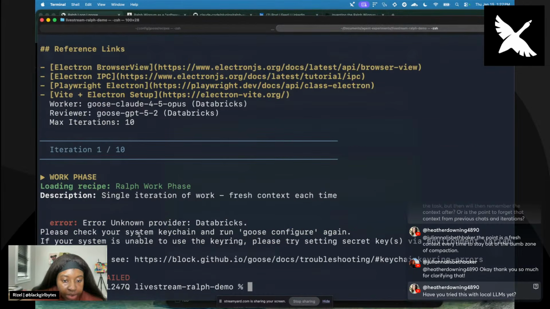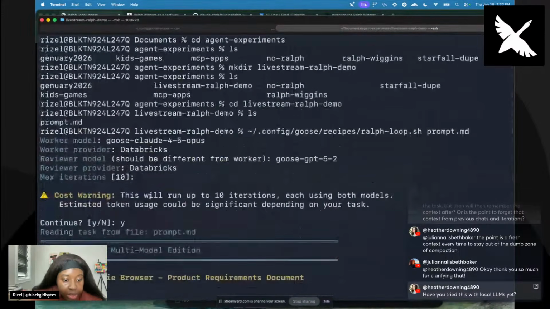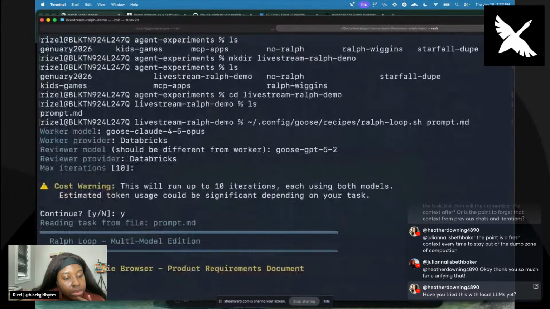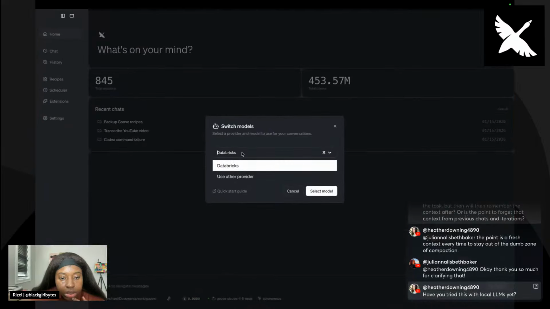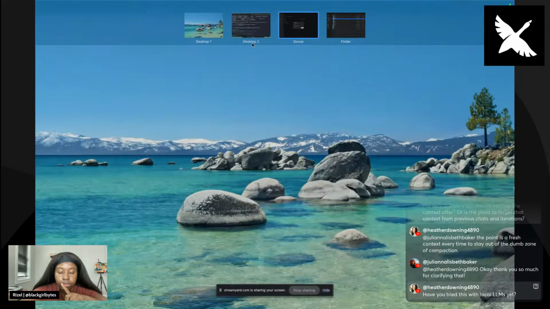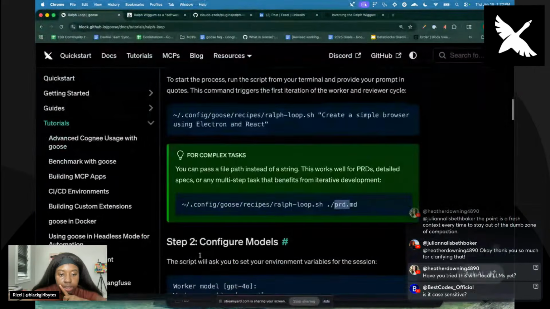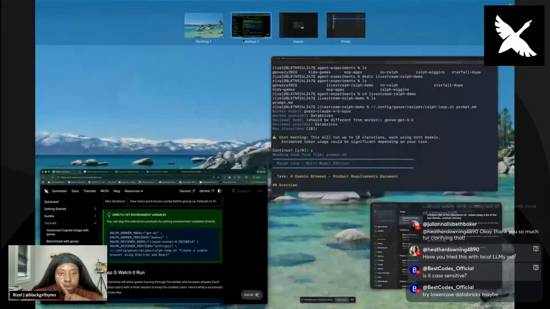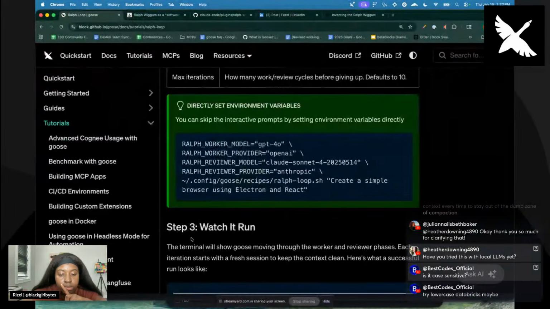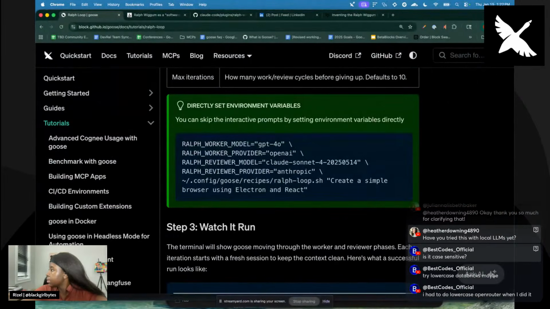Uh-oh, unknown provider, Databricks. Is that not my provider? That is. Hold on. The other way I could run this. Give me a second. Oh yeah, maybe it is lowercase.